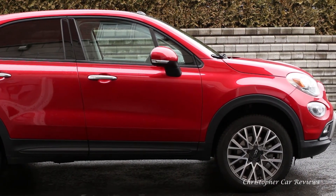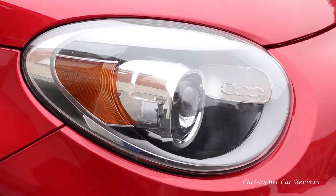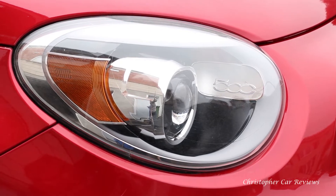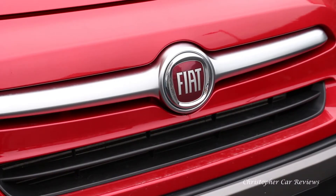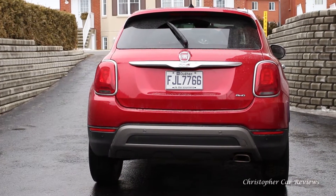I like the exterior styling on this vehicle — it looks very European. The rear window really leans forward a lot, like the low-end Porsche and Audi products. There's little attention to details, as you can see in this light. It's very cute, very well finished, as is the rest of the exterior. This vehicle will appeal to buyers of Fiat and those who want a unique European-styled vehicle.